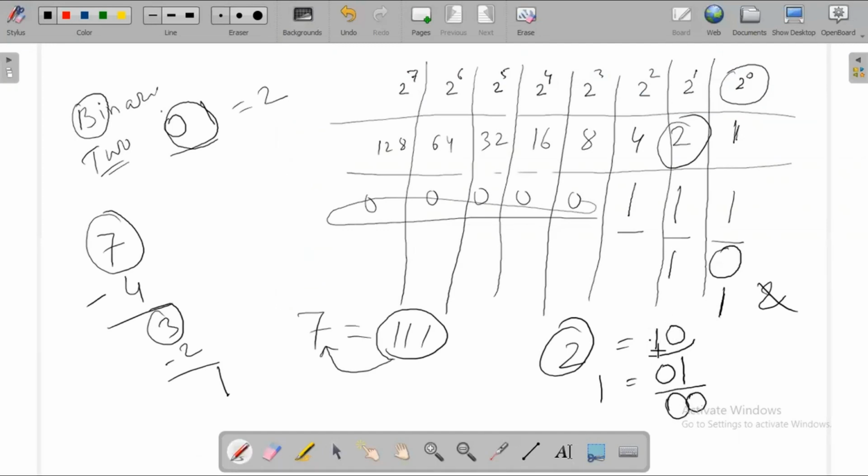So for 2, in binary representation you write 1 and 0, and for 1, if I'm writing simply 1, you can add a prefix 0 here. You can consider this one. So 0 and 1 is 0 as per the logical AND gate truth table. 1 and 0 is also 0. Fine. Everyone, is that clear?